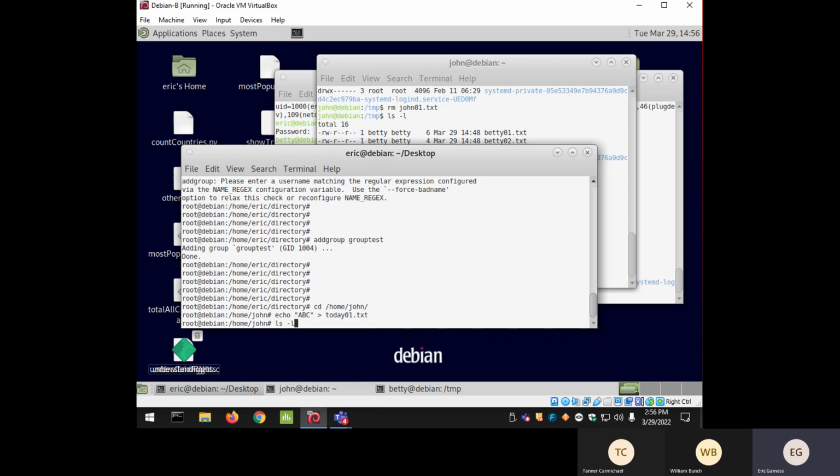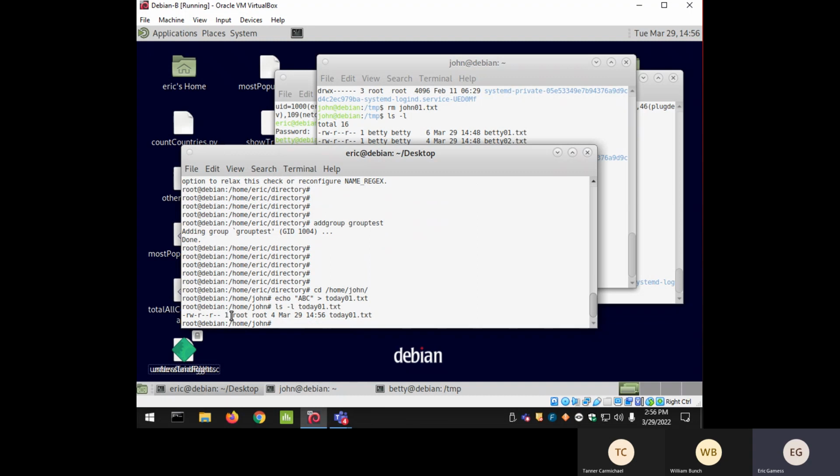And by default, who is the owner of this file that I just created? And who is the group that owns this file? Since I'm the user root, the file belongs to the user root and the group root.